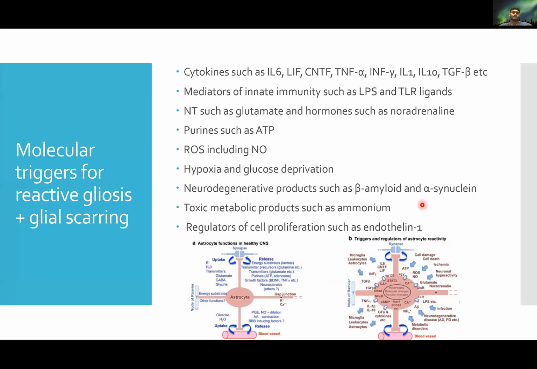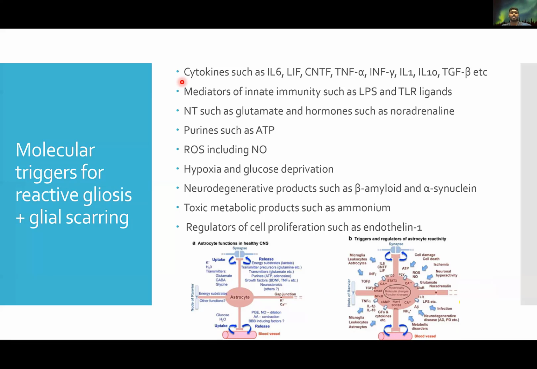Now we've talked about all the stages of reactive gliosis. Let's talk about how it's triggered. You don't only need to memorize this slide, just really understand what's going on. These are inflammatory, so just really understand that many different molecules can trigger reactive gliosis. And as I said before, because certain CNS damage releases certain molecules, this really tells the astrocyte what kind of damage has occurred and what is the best response to it.